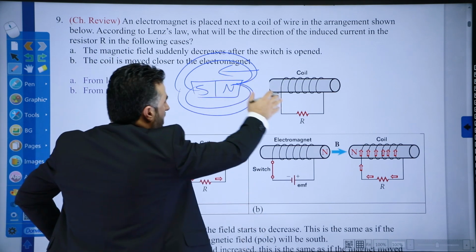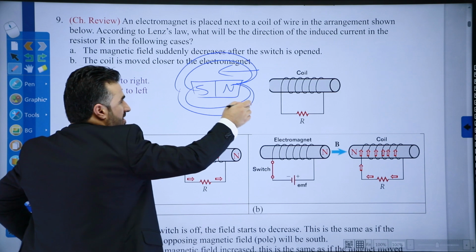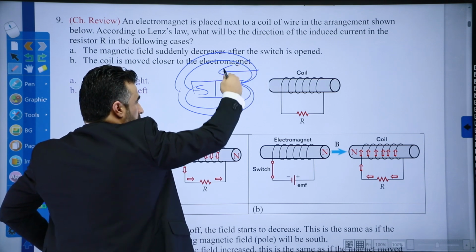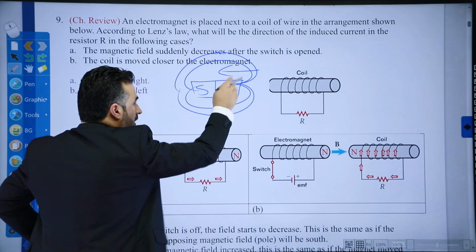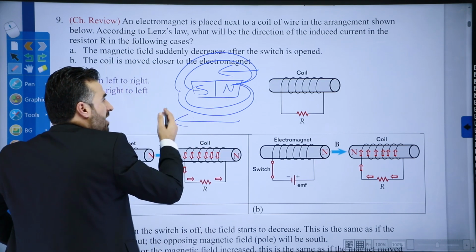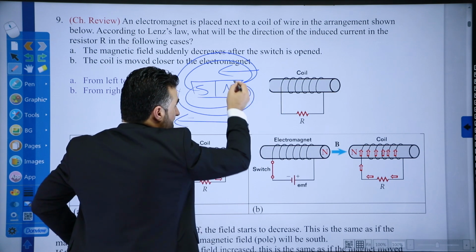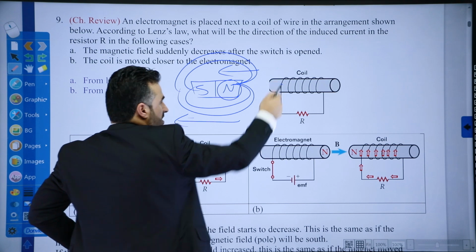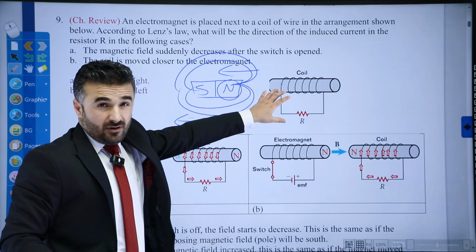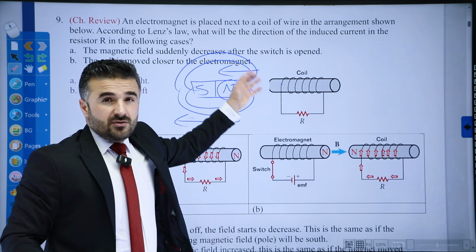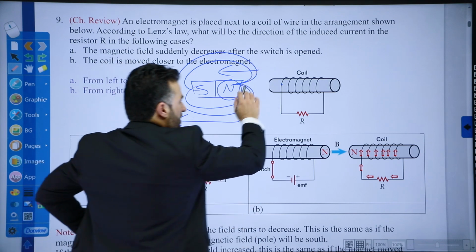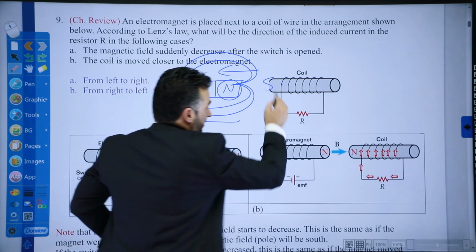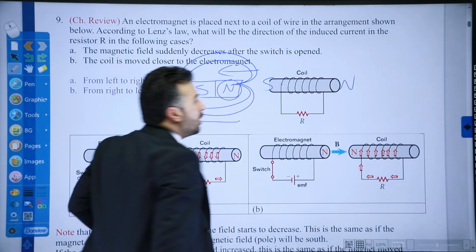So when you turn the switch off, basically the magnetic field lines are decreasing suddenly, and the decrease is more and more. It's almost like you are moving this permanent magnet away from this coil. But if this side is north and you're moving this magnet away, what do you think this pole of this coil is going to be? There is a change in the magnetic field, so of course there is a current induced. This current induces its own magnetic field. These two will oppose one another. If this is north, this is going to be south. And if this is south, the other side is going to be north.